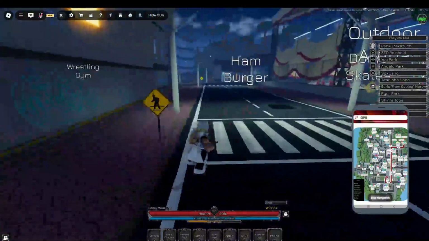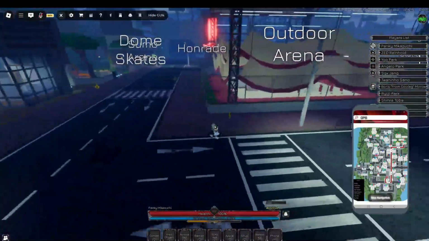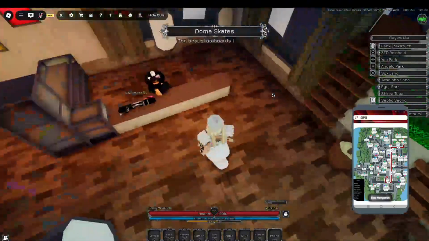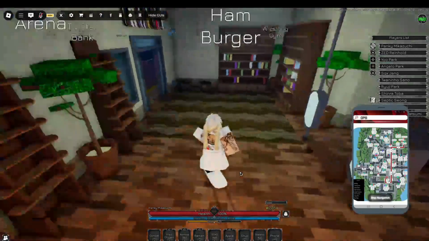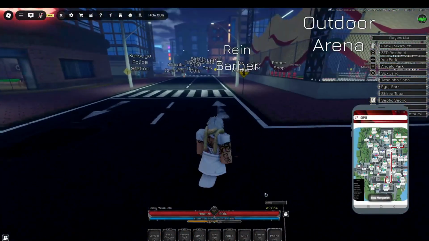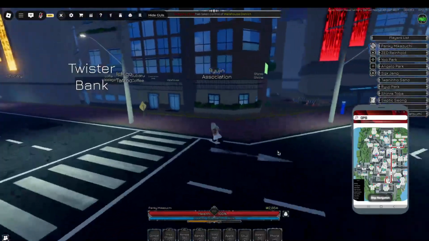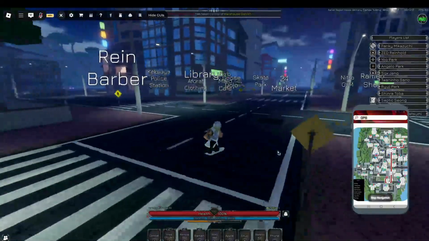You want to come over here, go straight down, come to Dome Skates. Once you're here, you want to buy a skateboard, of course, for 75,000. Yeah, that's how much. Once you've got the skateboard, grind up some money, get maybe 50 to 100k, somewhere around that. Then what you want to do is first go to the training academy. I don't know if that is still its name.